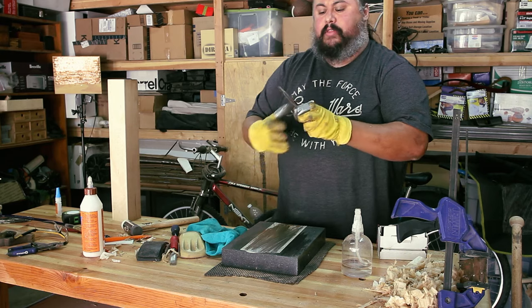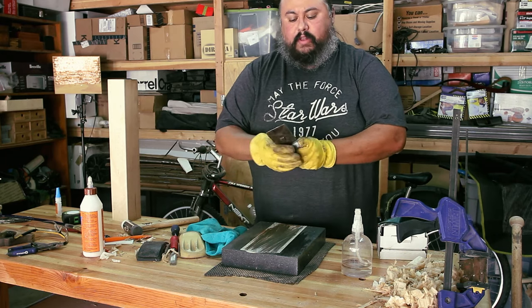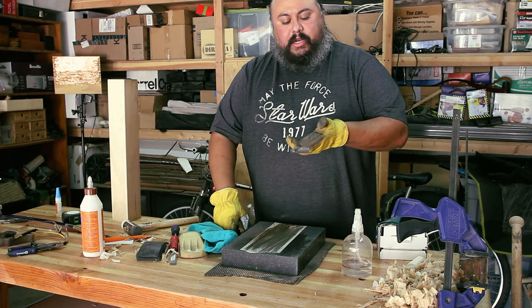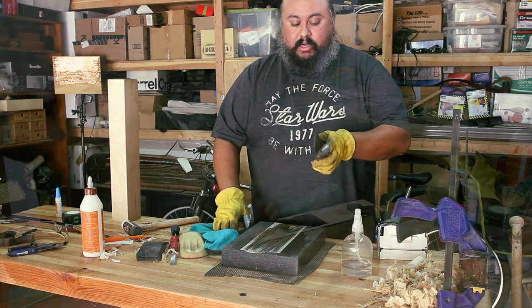There. So now the iron and the chip breaker are flush, so when I put it in the plane, it should go in perfectly. Next, I'm going to put it into a rust removal bath and start working on the plane.